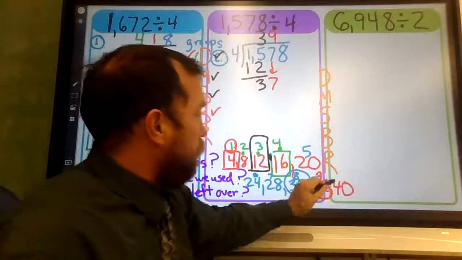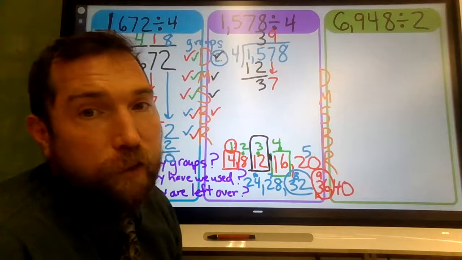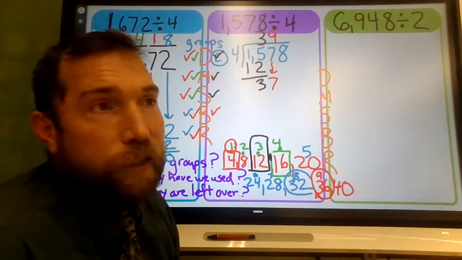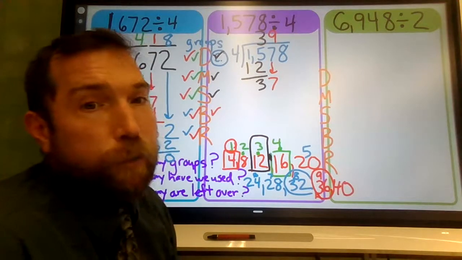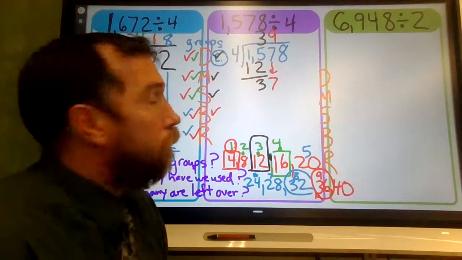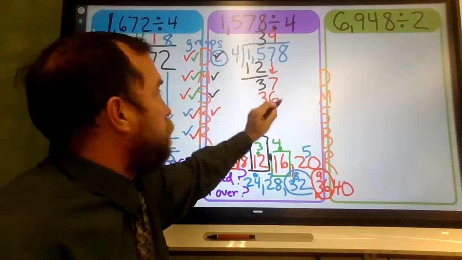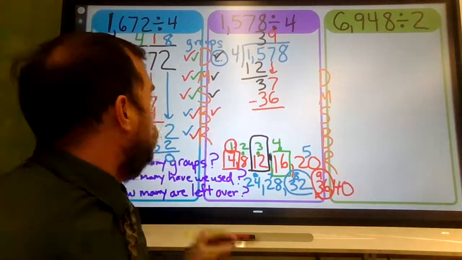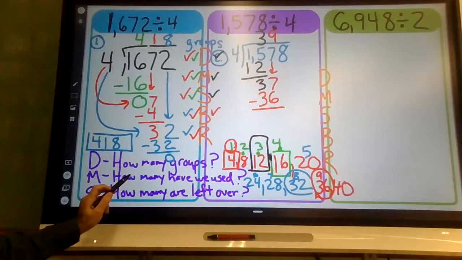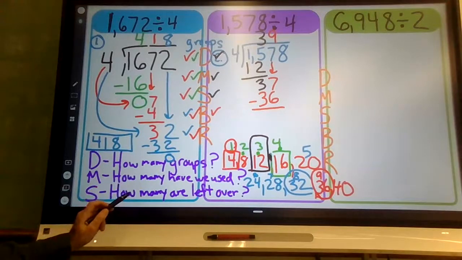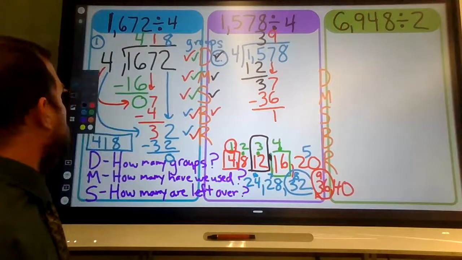And then again, this other number that I'm going to use afterwards. I didn't get all the way to 37. 4 doesn't go evenly into 37. It's not a factor. 37 is not a multiple of 4. We worked on that last week. The closest I could get was 36. That was 9 whole groups. So we use 9 groups. We use 36 of them. That means 7 minus 6, there's 1 left over.